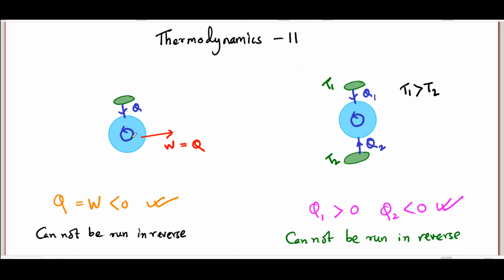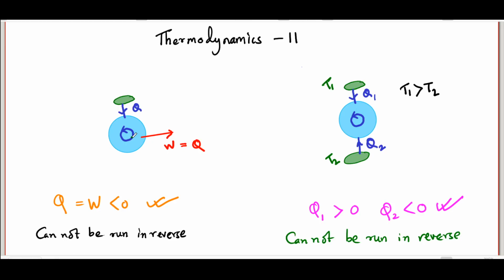In fact, as we have already said before, you don't even need a cyclic engine to achieve this. All you have to do is rub your hands together to generate heat, and you see an example of work being done on the system and being converted entirely into heat. So Q equal to W, that's always true. When this is negative, this is an eminently possible process, but this cannot be run in reverse. You cannot have a situation where an engine going in a cycle absorbs positive amount of heat from a reservoir and produces positive amount of work.